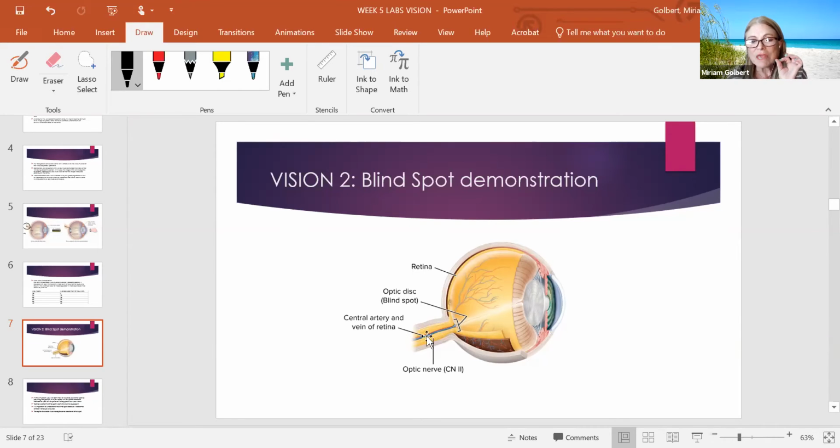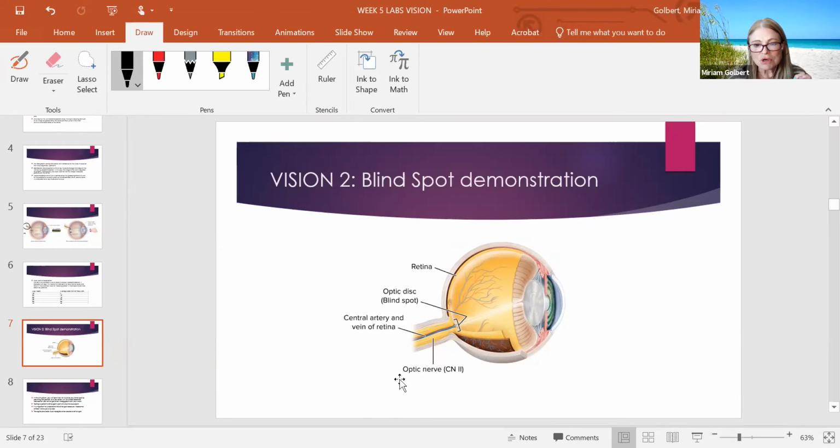optic nerve. Now, where the optic nerve meets the retina, that's what we call the optic disc. So the optic disc is called a blind spot because it doesn't have photoreceptors. Now, fovea centralis, which is around this region here, that's where you have the most accurate vision because that's where the photoreceptors are the most sensitive, okay? So this simulation will try to find the blind spot. And of course, we have one on each eye, right? Because we have two eyes, two optic nerves, and two blind spots.